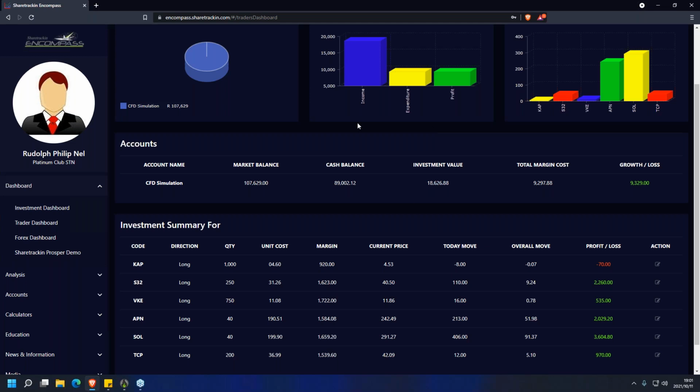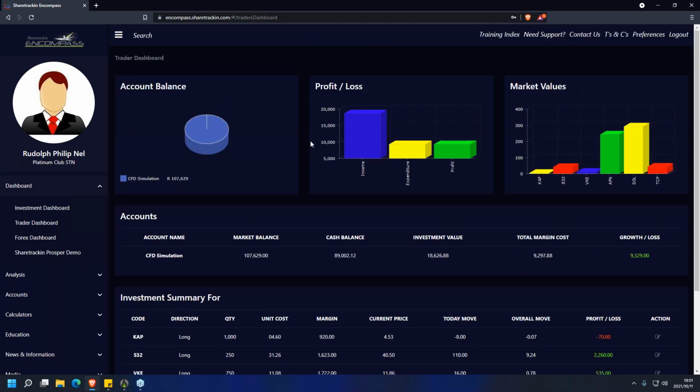Now, the Basic 3 is going to be about CFDs, how to go and analyze them, more or less the same way as what you would do your investments, and then also how you would go about doing the filtering, and also how to go and buy and sell your CFD trades.